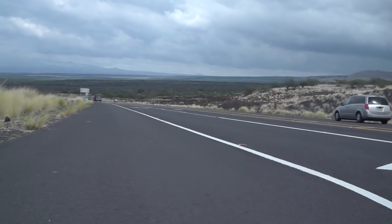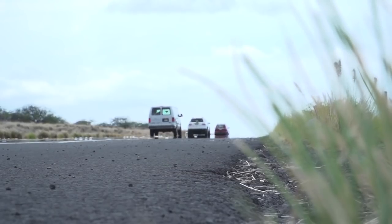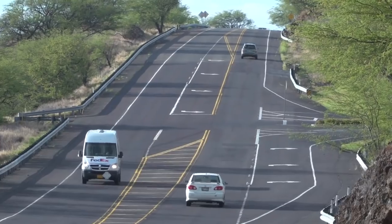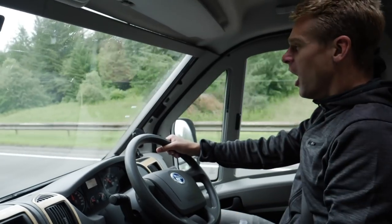Today is Thursday, which means travel day for us. We're going to talk about a few tips we've learned over the years to make it a little bit less stressful so you're feeling a bit more fresh when you get there. In terms of getting to an airport, I always like to stop off at service stations — a bit like here. Leave a bit of extra time in your travel plan so you can get out, have a little walk around, stretch, grab a coffee or some water, just to stop you being in that confined space of a car and plane for a long period of time.